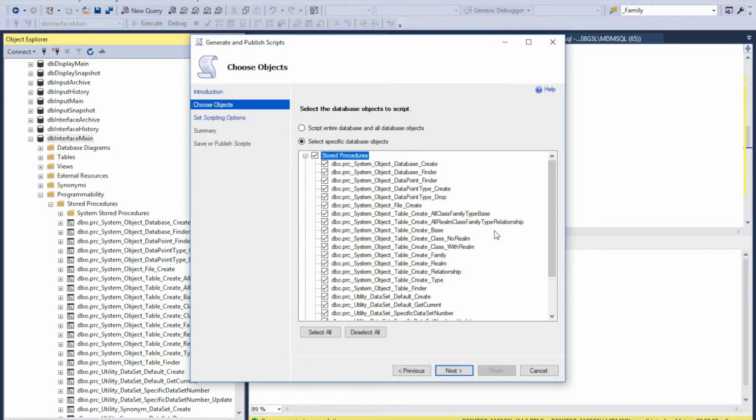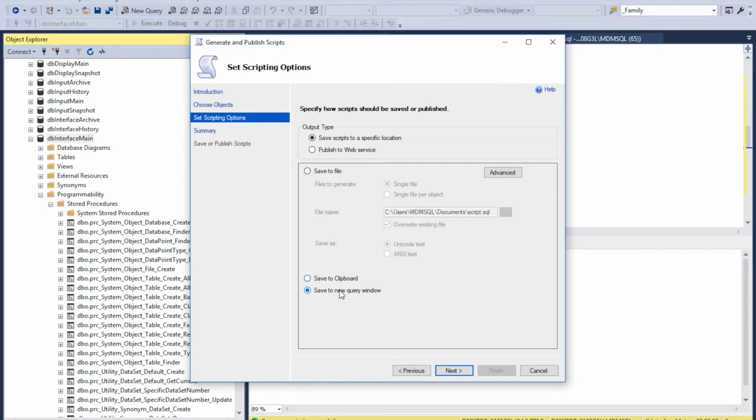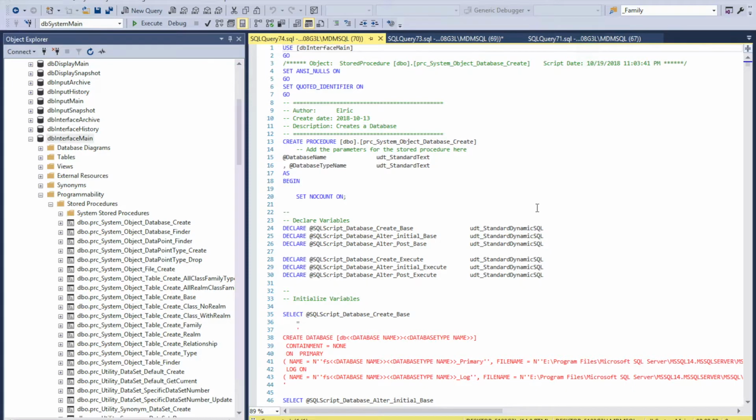I would choose all stored procedures except for the synonym create. Save to new query window. And I'm looking for db system main.dbo. I think we'll do dbo.tbl.